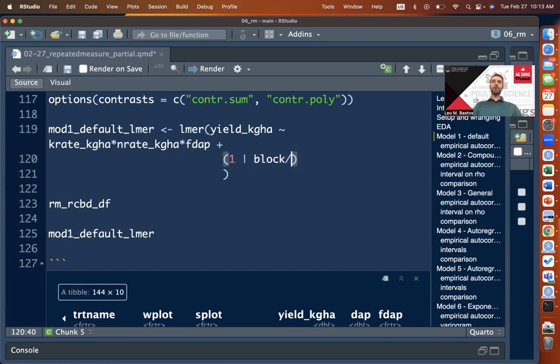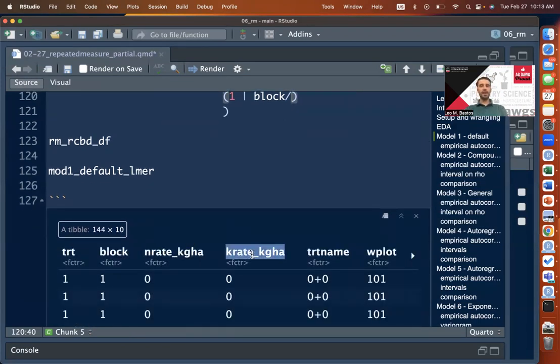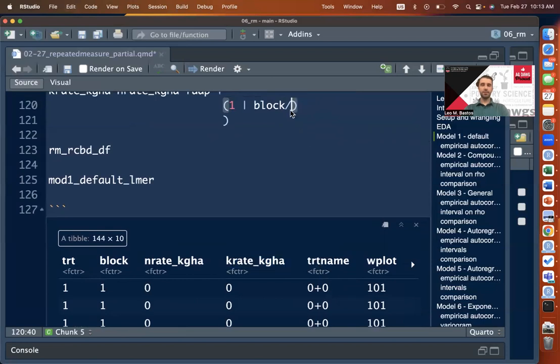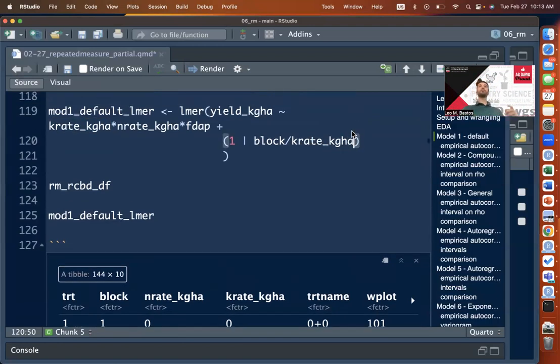The next thing should be our whole plot unit, which is the K rate, kilograms per hectare column. So potassium rate is the whole plot, nested in block. And this is where we stopped on the previous example, the split plot RCBD with blocks random.